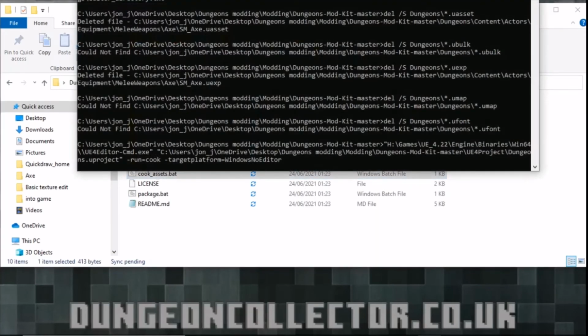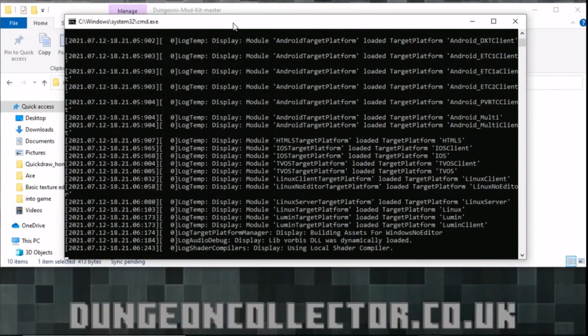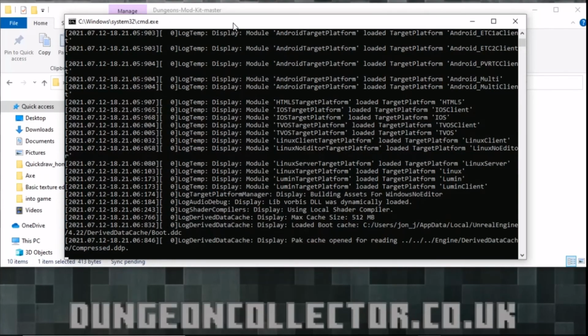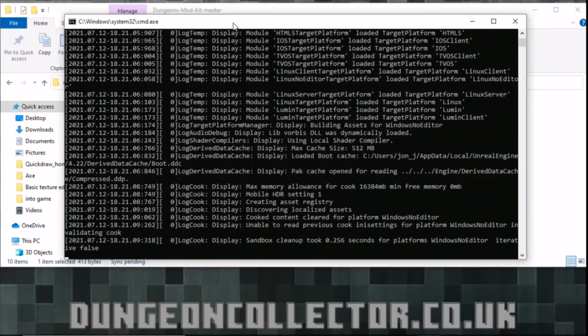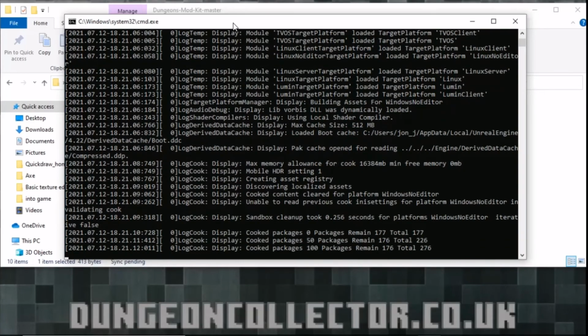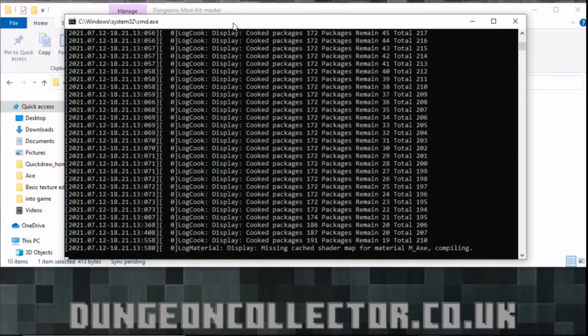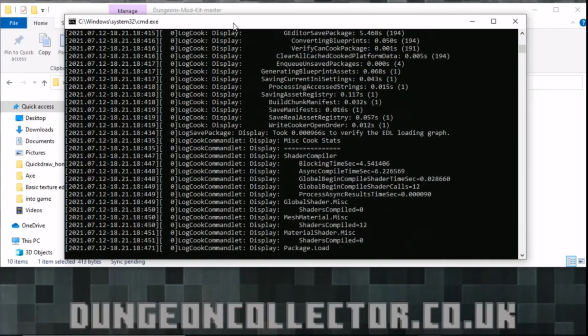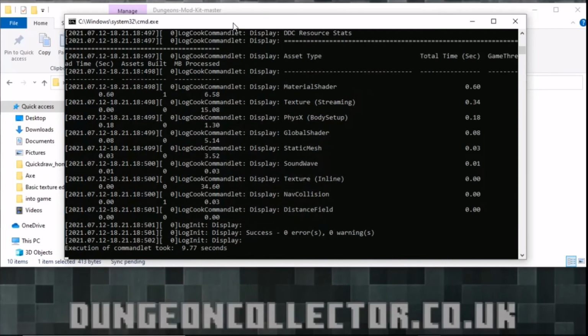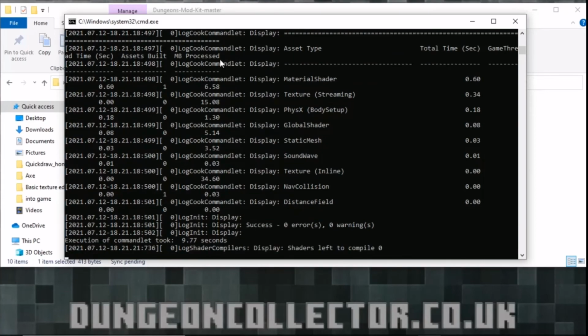Now, sometimes this can take a while, sometimes it can be rather quick. Don't have Minecraft Dungeons open when you're doing this, because it probably won't work. In fact, I don't think it does work. I've done it numerous times to understand that it doesn't work when doing this, and it's just never going to work. I think it's something to do with overwriting the files or something. So just don't even look at it.